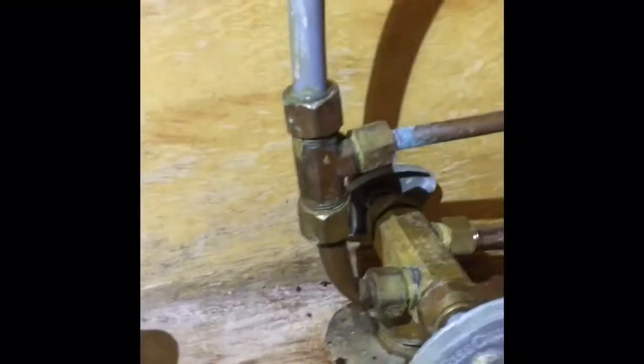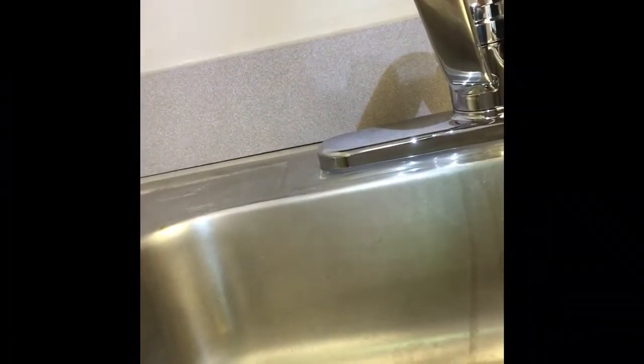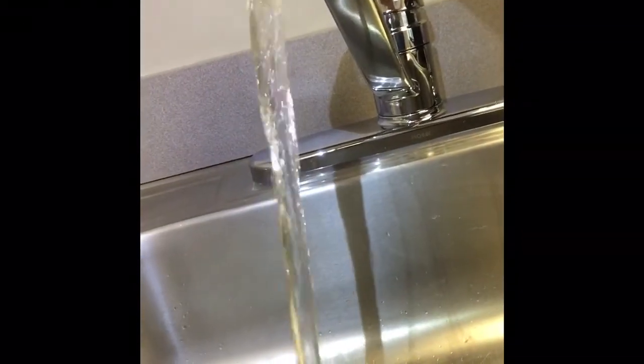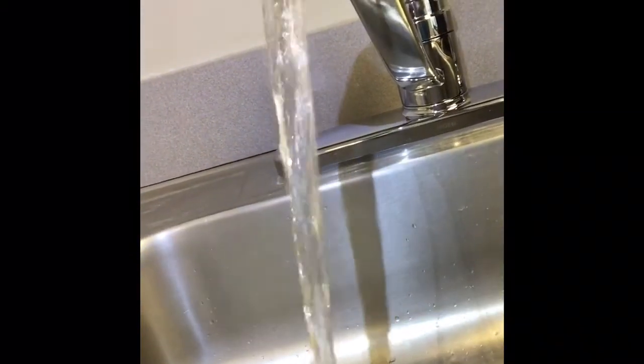Check those. Check it again. A little bit damp. I think that's residue. I'll keep an eye on that here for a minute. Alright, so the water's on, and we'll run the line. And here, just go slow because it'll pop a little bit. Full side, hot side, make sure you run it a little bit, get any trash that's in there out. Okay, check it. I don't see anything dripping, but I'll recheck it a couple times before I get out of here. But that looks good for that.